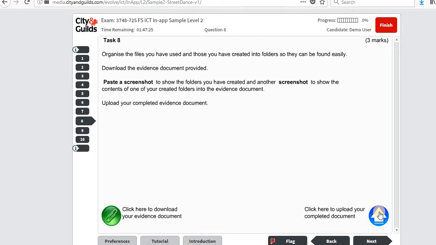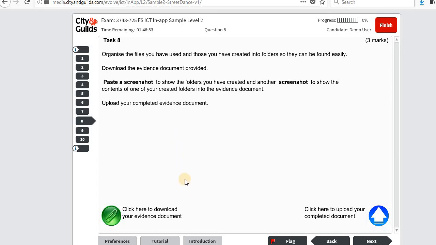Excellent. All I need to do is click on the upload button and upload that document. And from there you should get a very good score for file management if you follow those simple steps. You do not have to use the wording I used, that's just an example, a really quick idea of how to manage and name your folders. But the basic principles of creating a folder for each task and putting your evidence, renamed, into each appropriate folder, that's what's important.